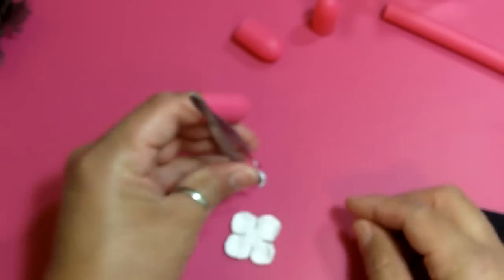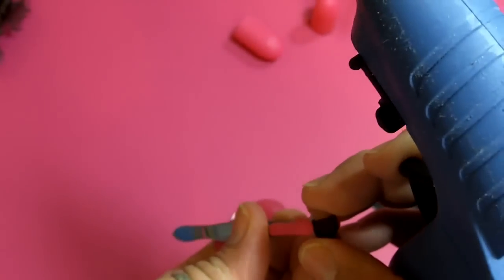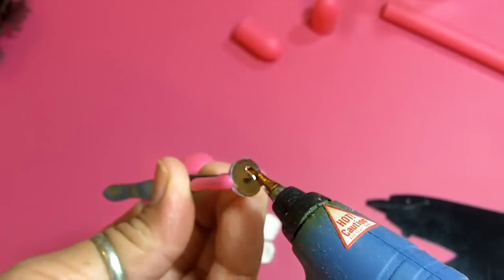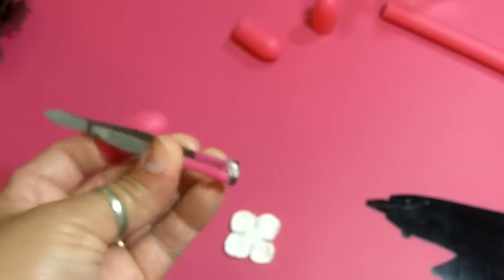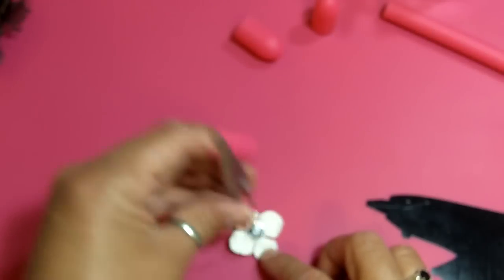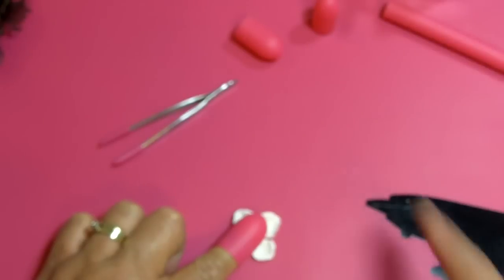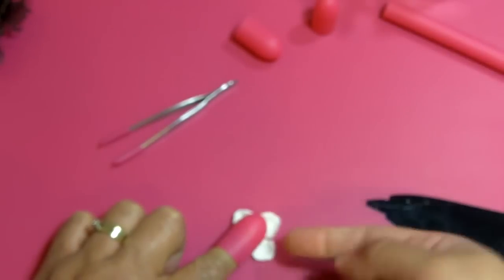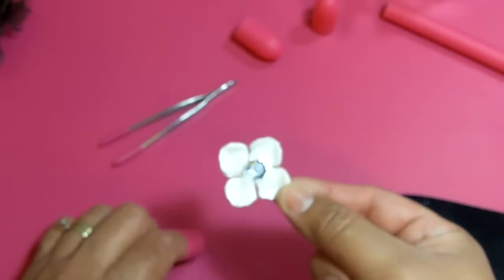So you can use your tweezers if you wanna. I'm going to turn it a little bit more. But once you do this and then you add your gem or whatever, your pearls, you hold it down with it, and if you do it on the mat, the glue, if it seeps underneath it, it won't stick to it. I mean, look, it won't.